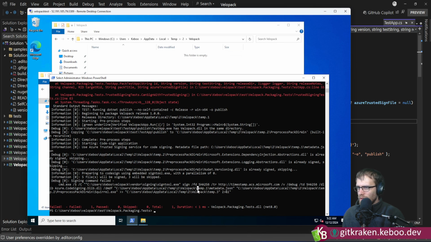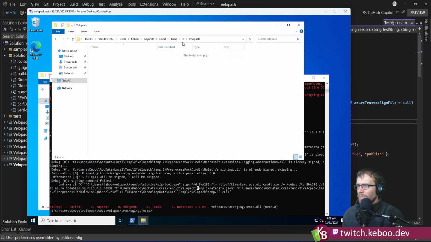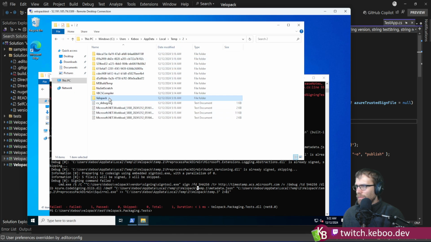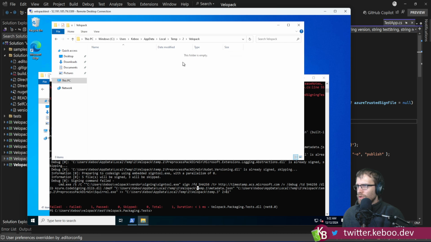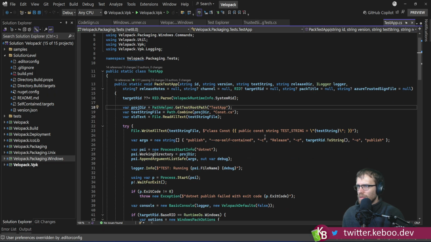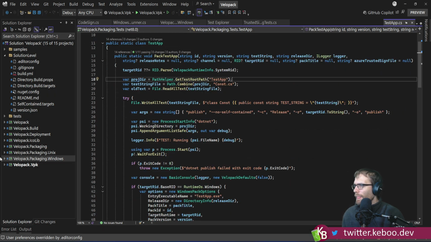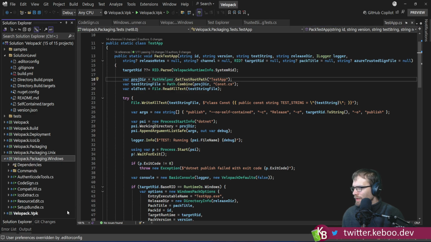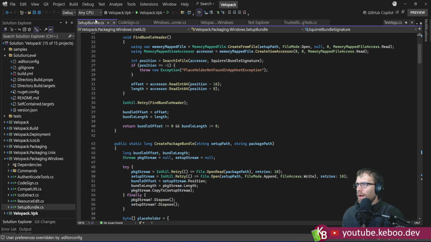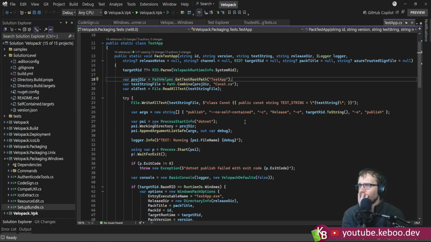But then, hang on, if that is not deleted, where is the local temp2 Velopack? Am I missing something? Because the Velopack directory is empty. But something's off, right? Because inside of here, there should be something. There's something that cleans these things up. Let me look here. There is something that cleans this stuff up, and I don't know where it is.